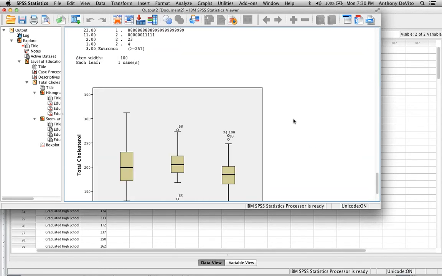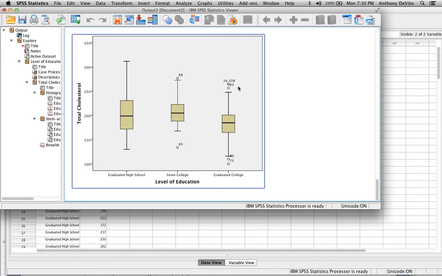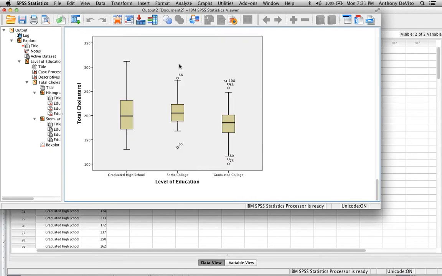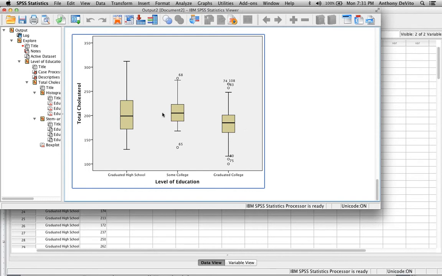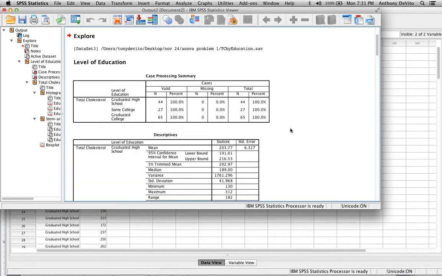Stem and leaf plots, same thing as the box plots, really. Well, look at our box plots. Right? The variability doesn't suggest it's going to be very easy to demonstrate that, does it? Now, we got decent sized samples here. I can see a number of outliers and stuff like that. I'm not going to worry about that at this stage. Looking at the box plot, it looks kind of hard to tell whether or not we can really distinguish between these. The means are different, particularly, I think, this one and this one, some college and graduated college. Maybe not. Maybe this is more. Nope, that's closer. Well, let's see what we get when we run our analysis of variance.